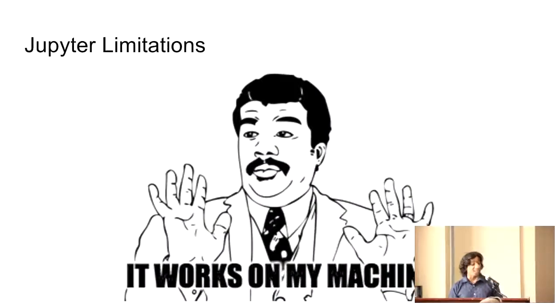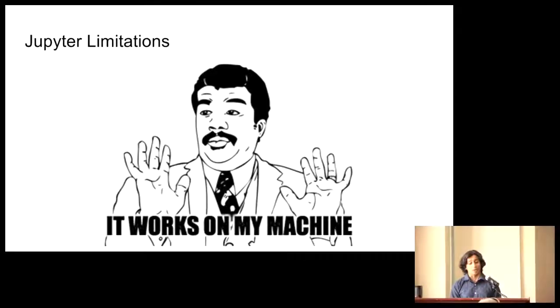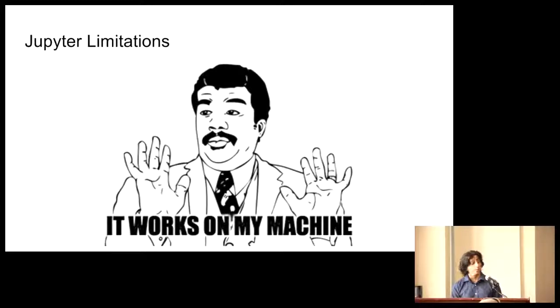But not so fast. Jupyter still suffers from one problem, and that's the it works on my machine problem. In order to replicate calculations, users are gonna need access to our code, our libraries, and the data that we use to create the original notebook. And this is where Docker comes in. Docker helps us solve the problem of it works on my machine.